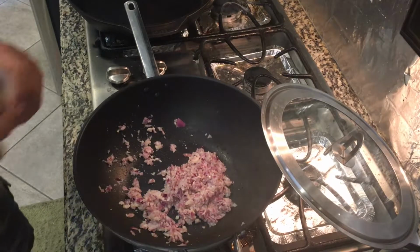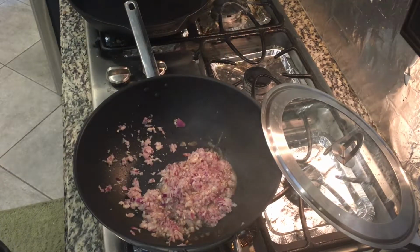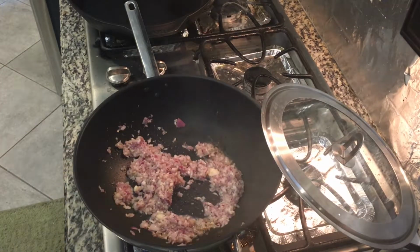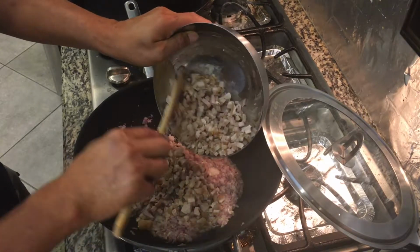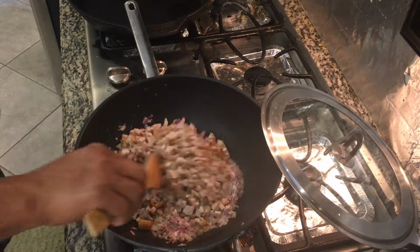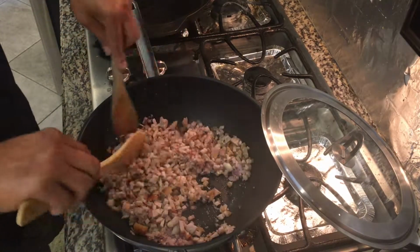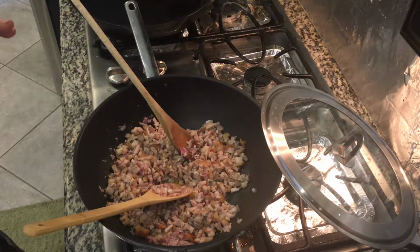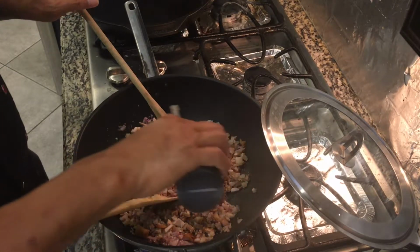We'll put a little of fish sauce, like a teaspoon of fish sauce. Now this is the time to put our lechon kawali chopped in small pieces. Okay, and then we'll add 2 tablespoons of soy sauce.